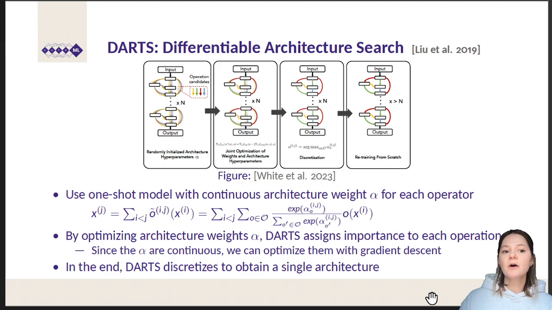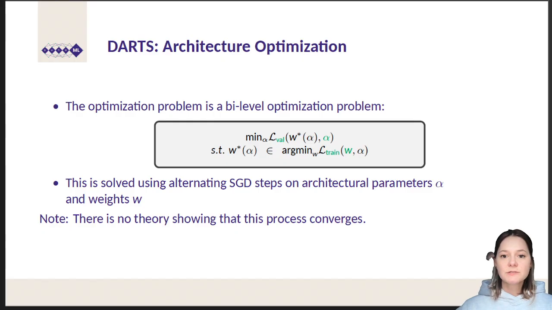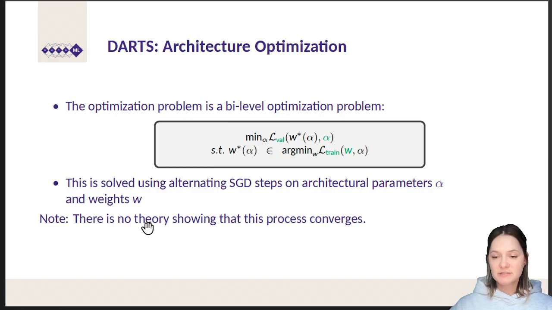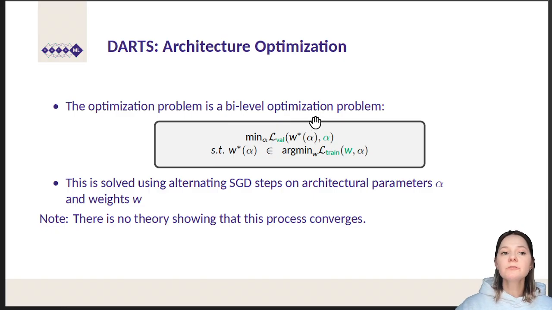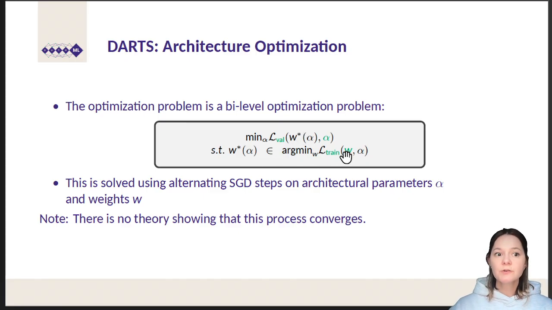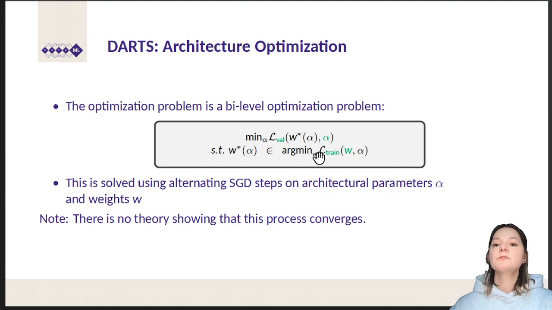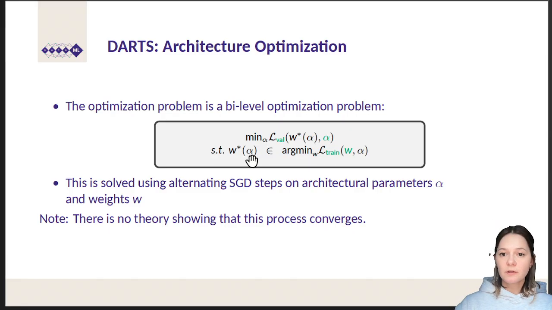So let's look now at the actual optimization. In order to go from an initial state to this optimized state, DARTS solves the so-called bi-level optimization problem. So looking for architectural weights alpha, such that if you set the weights in a way that they minimize the training loss. So if you optimize the weights for this particular architecture with respect to the training loss, you have an architecture, you want to minimize the training loss in order to optimize for the overall weights.